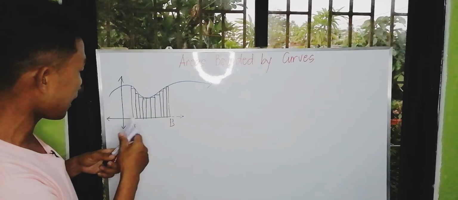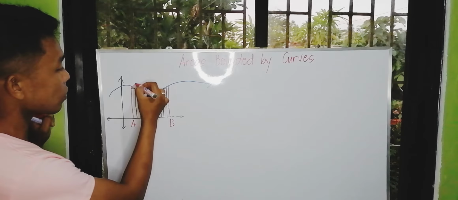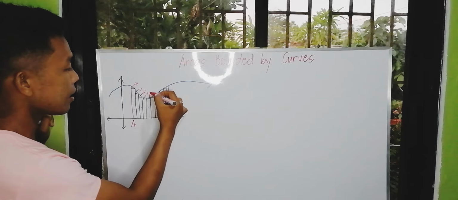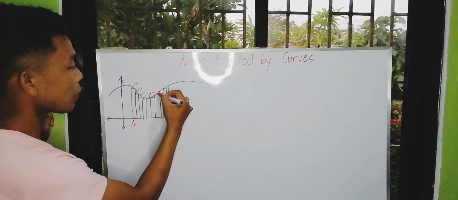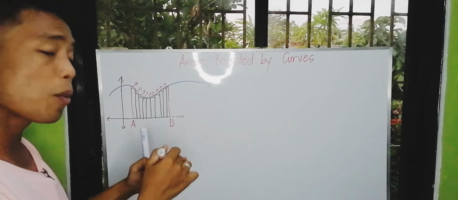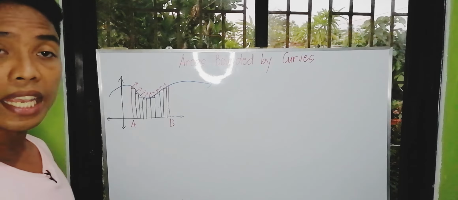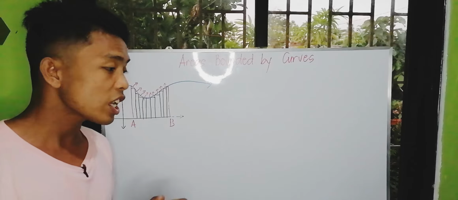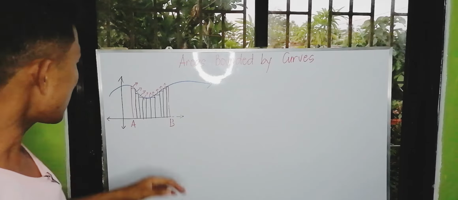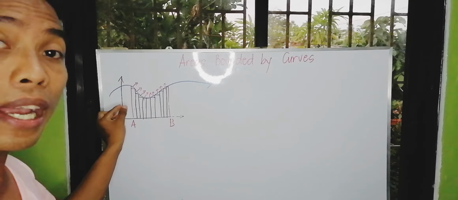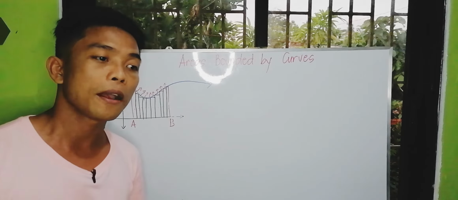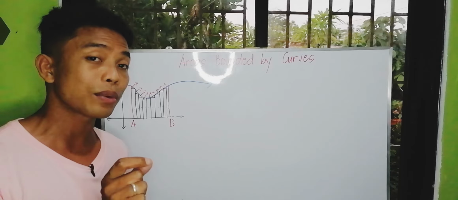However, sa nakikita natin, meron tayong mga spaces. Eto. Maraming spaces na hindi na isama doon sa rectangle. Now, ano ba ang mangyayari dito? Kung inadd lang natin ang mga area na nasa loob ng rectangle, itong mga natitira na yan ay hindi nakasama. Hindi siya naisama doon sa mga rectangle. Therefore, ano ba ang mas magandang gawin? So, sa nakikita natin, medyo thick pa yung rectangle. Medyo makapal pa yung rectangle na nagawa natin. So, pwede natin gawin na mas liitan natin yung width ng rectangle.